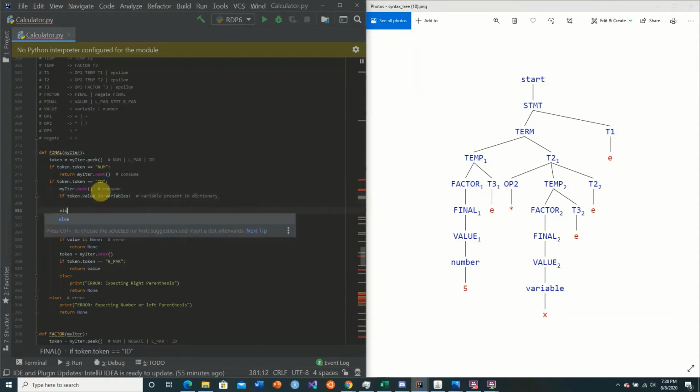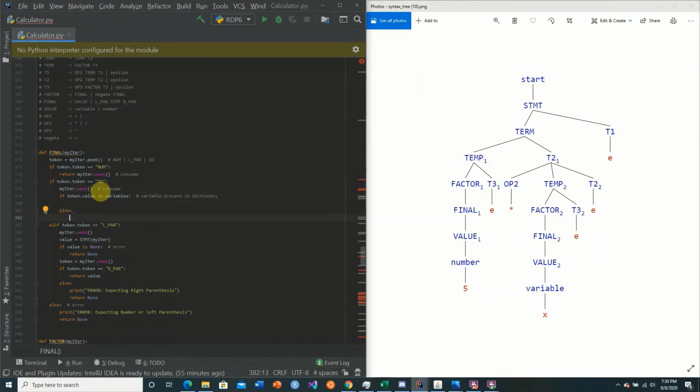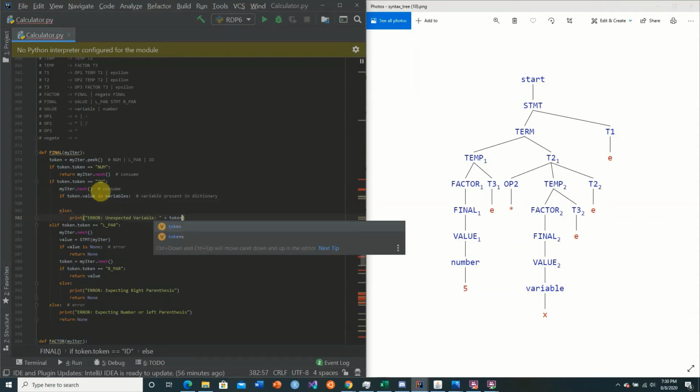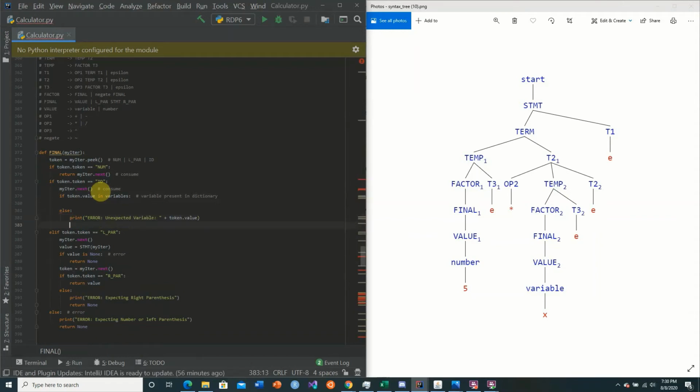If it's not, that means we've called upon a variable name that has not been assigned yet. So this is going to be an error. We're going to print out error, unexpected variable, and just print out the token name. And we're going to return none.